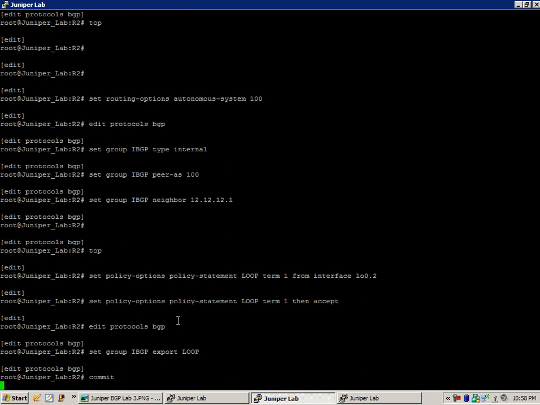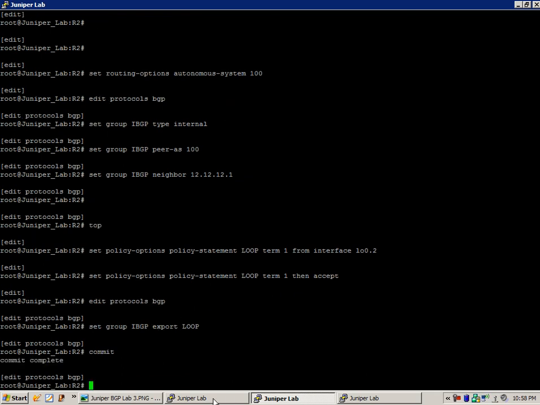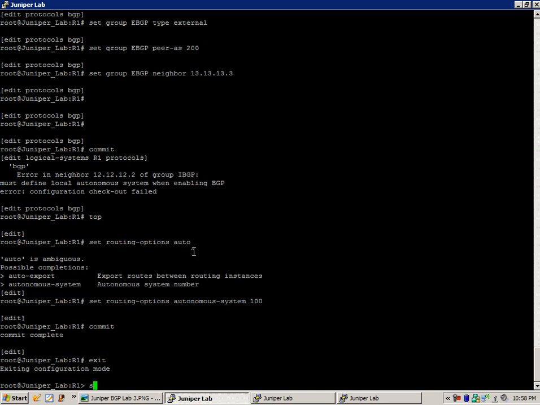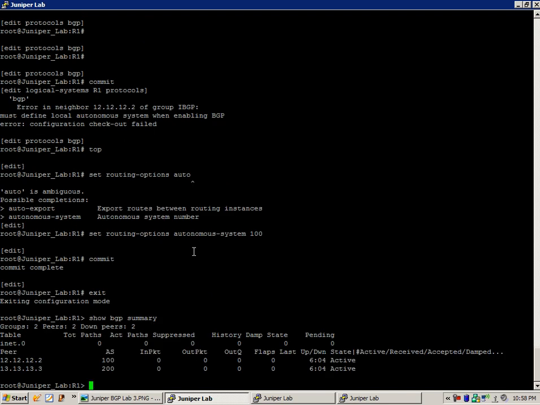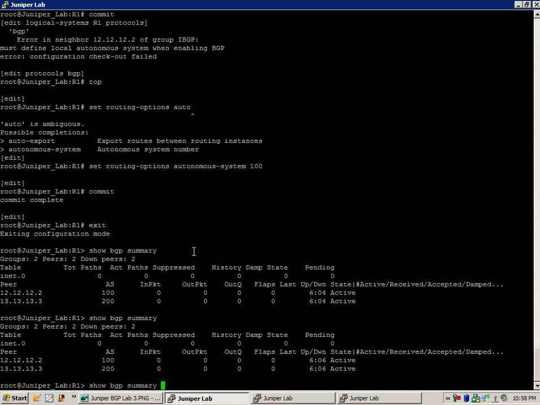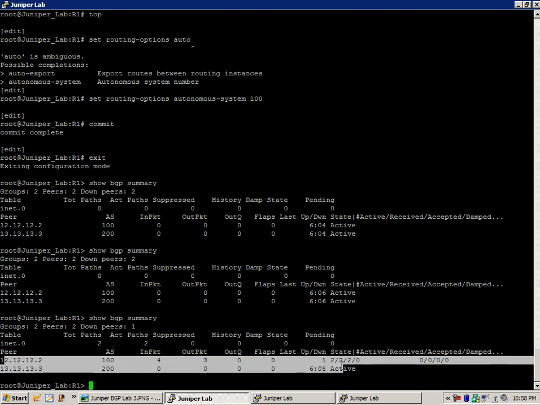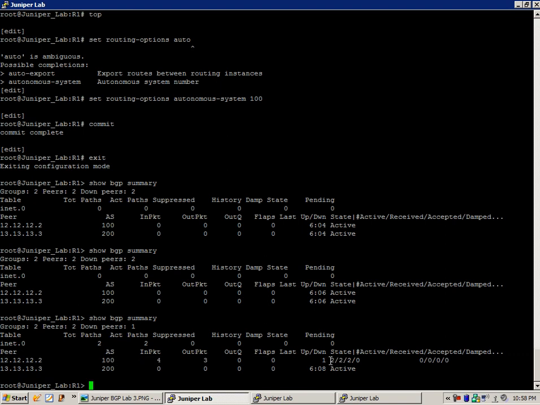So we'll go ahead and commit that on router 2. And what we should see on router 1, if I do a show bgp summary, is that we have a connection now with router 2. See that we have 2 active routes. We are receiving 2 routes and accepted 2 routes.